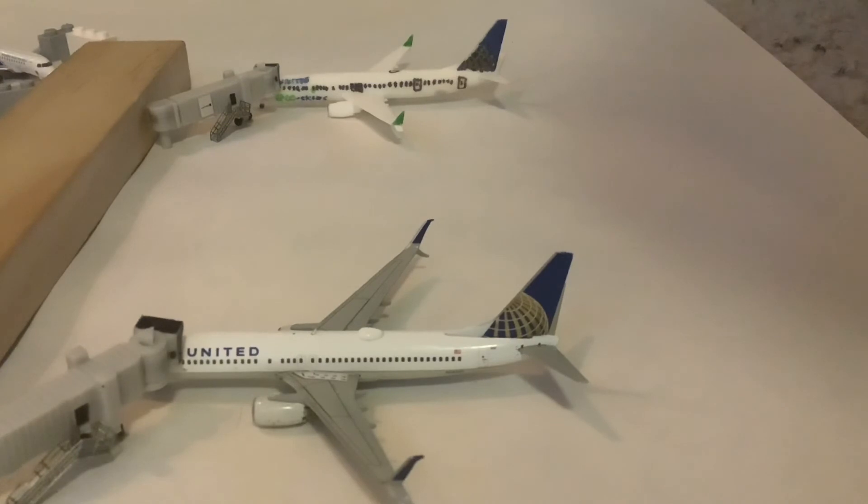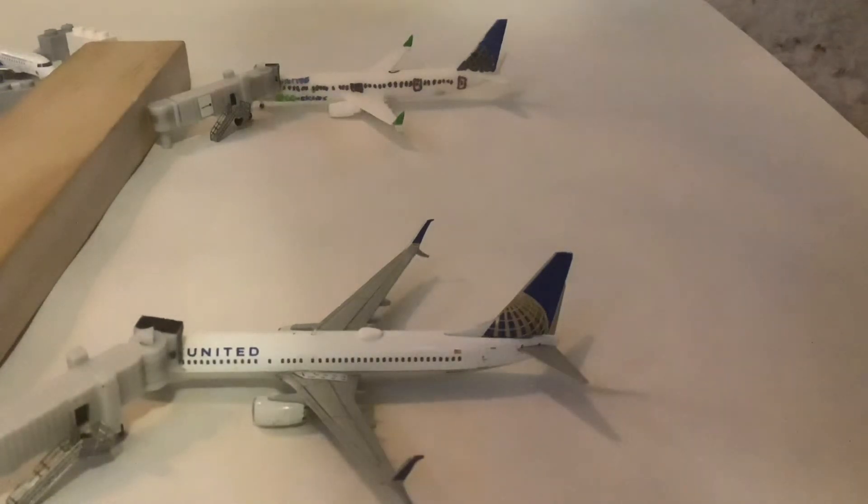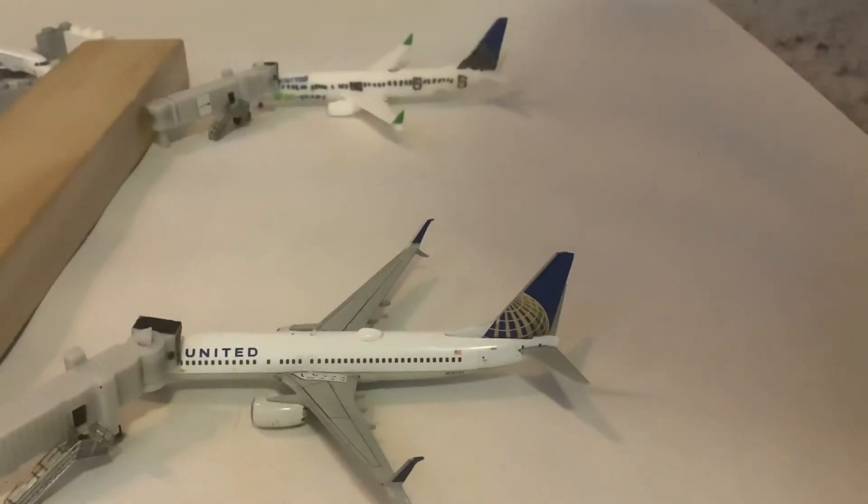We'll round off our update with these two United aircraft. We'll start with the 737-900 in the back in the EcoSkies livery. The actual aircraft was just wearing the regular Continental Globe and that one came in from Denver — it will be doing a Denver turn. Our next aircraft is this United 737-800 in the Continental Globe livery with splits. This one came in from Chicago O'Hare and will be heading out to San Francisco.